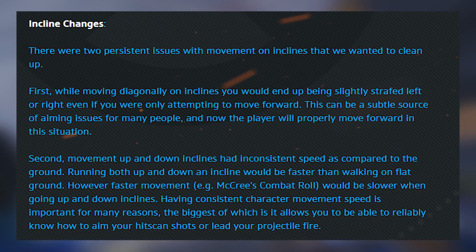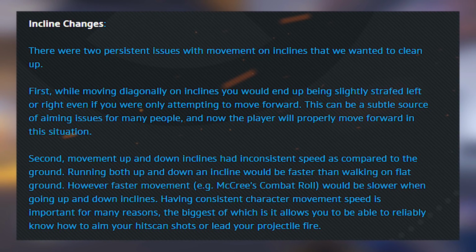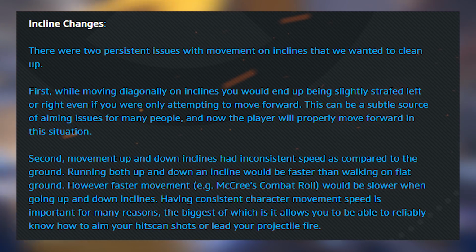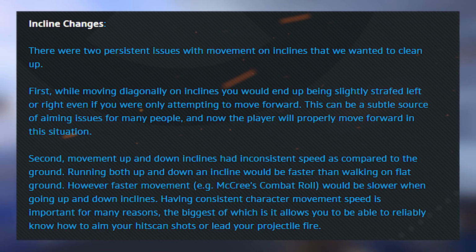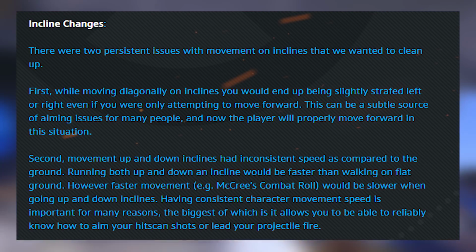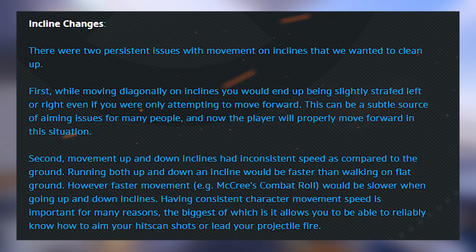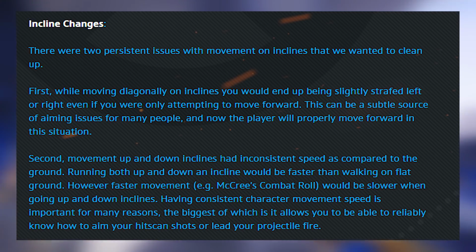Second, movement up and down inclines had inconsistent speed as compared to the ground. Running both up and down an incline would be faster than walking on flat ground. However, faster movement, for example McCree's combat roll, would be slower when going up and down inclines. Having consistent character movement speed is important for many reasons. The biggest of which is it allows you to reliably know how to aim your hitscan shots or lead your projectile fire.